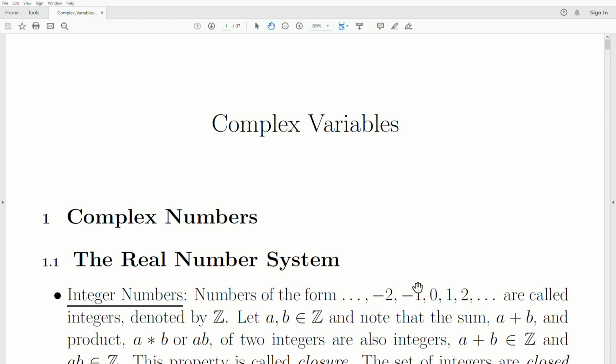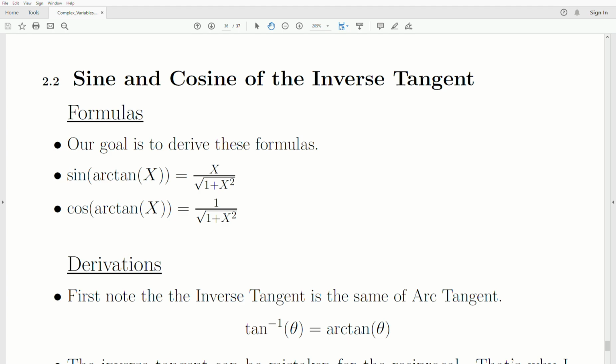Hello, welcome to the next video in a playlist that I'm calling Complex Variables, where we're going to create a playlist on complex analysis, and we're providing background material first. We're in the trigonometric portion of our background material before we jump into complex analysis.